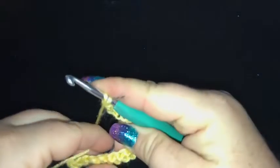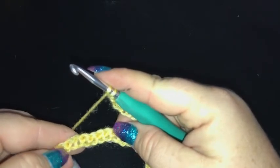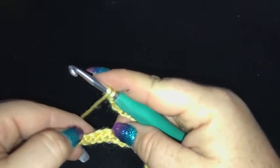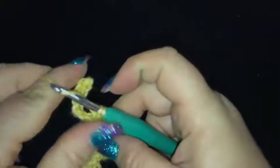Never hurts to double check. So looping it over. Oh, now I've lost my place. 1, 2, 3, 4, 5, 6, 7. Right place. So we're going to go in there with a double crochet. And then double crochet all the way to the end.